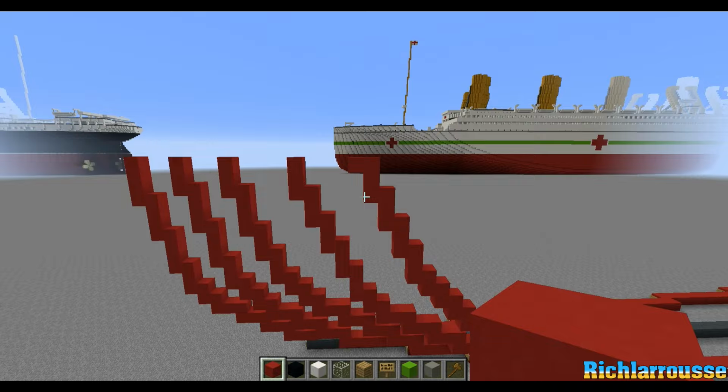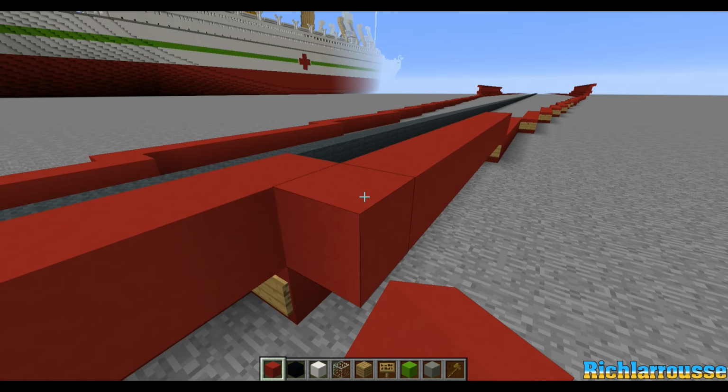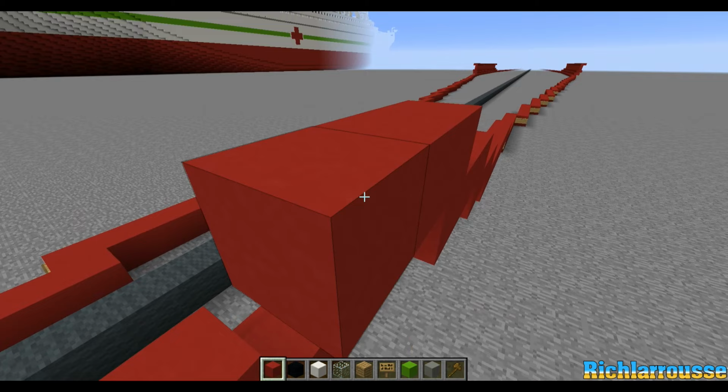Now move on to section 5, I think. Yep, 5. We want to build forward 11. 1, 2, 3, 4, 5, 6, 7, 8, 9, 10, 11. And then 3 rows of 4.